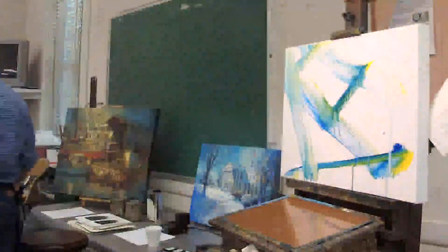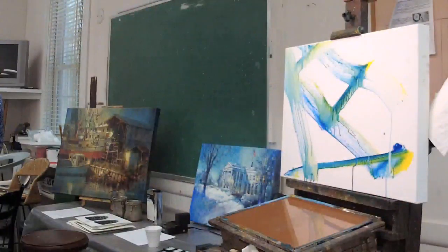I'll give you one caution when you're doing this abstract. Make sure it goes all the way to the edge of the canvas. Don't accidentally stop short.